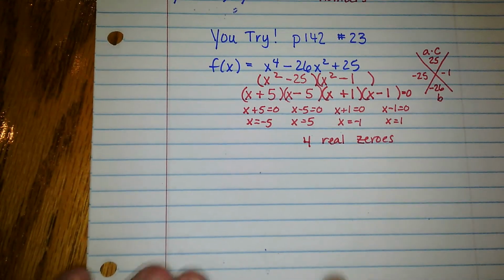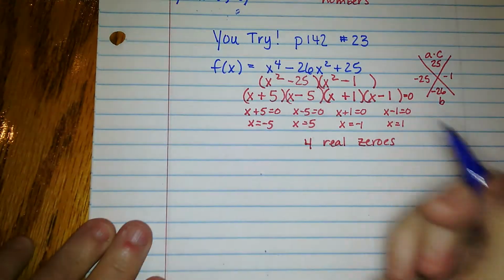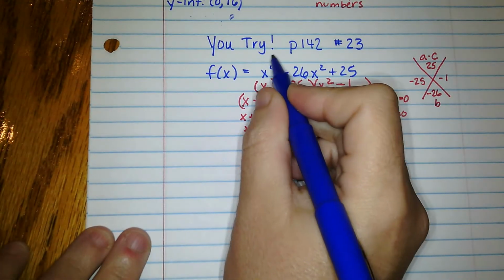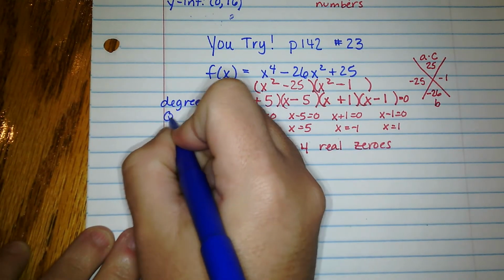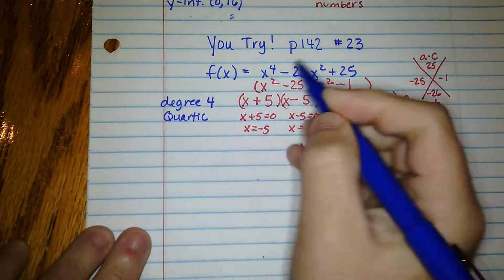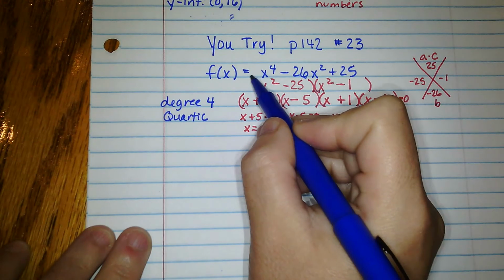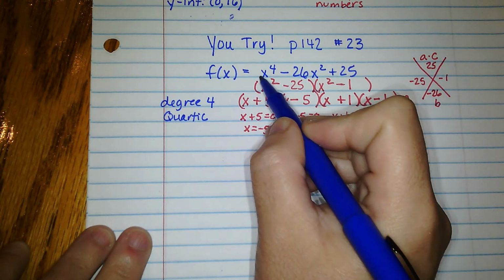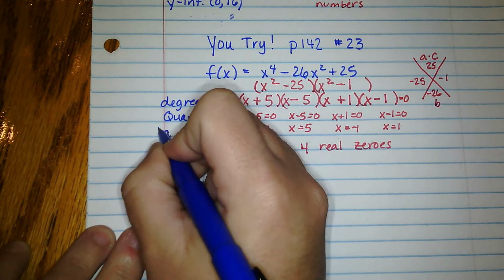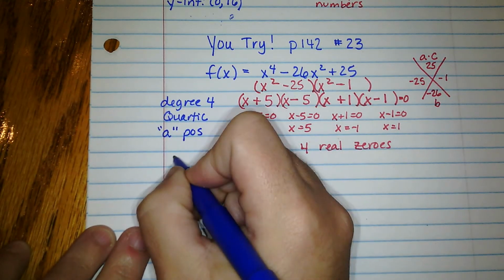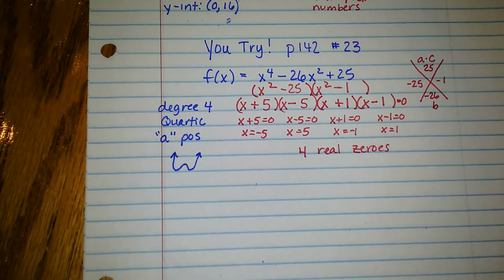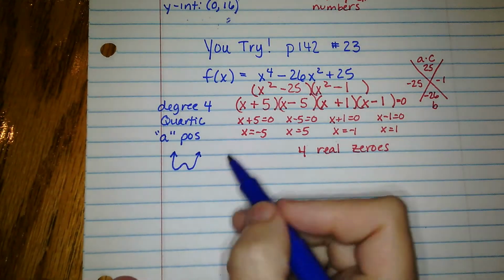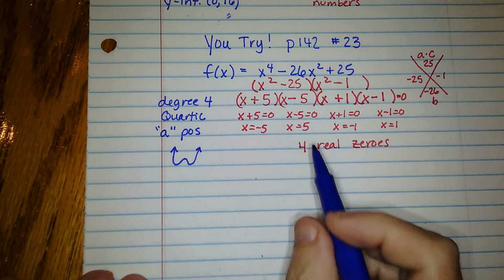Let's go over to the side and do our work and get this thing sketched. We already talked about the highest exponent being a 4. So the degree is 4, and that makes it a quartic. The lead coefficient on our first term is positive 1. So our A is positive, which means that positive quartics start up and end up, and W in the middle somehow. There's a W shape. It could be a little warped, but it's a W. We don't know what this one's going to do. Well, we'll know in a second.